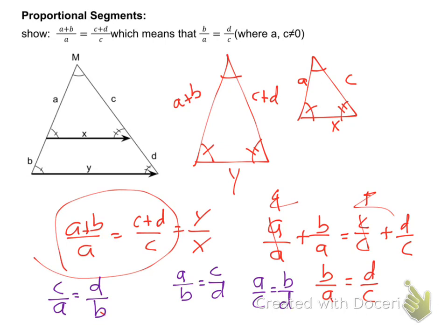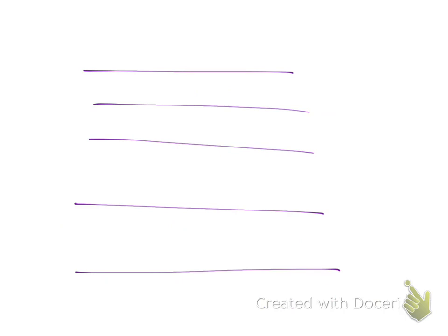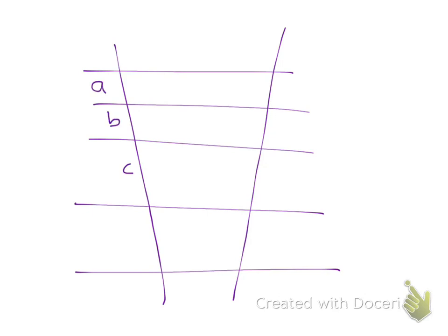Seem pretty cool? Hey, what if I said all of these were parallel? And I cut this one like so, and I cut this one like so. Every single one of those segments formed like A, B, C, D, E, F, G, K, right? Yeah, I did that on purpose. Someone's going to be freaked out about that one, I guess.